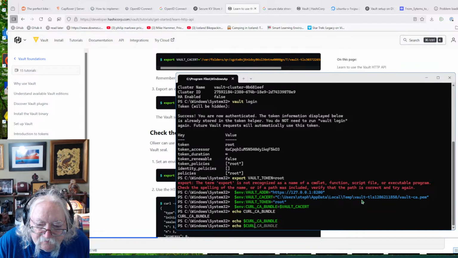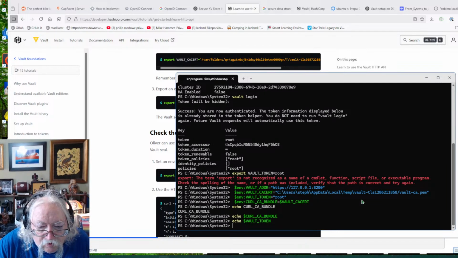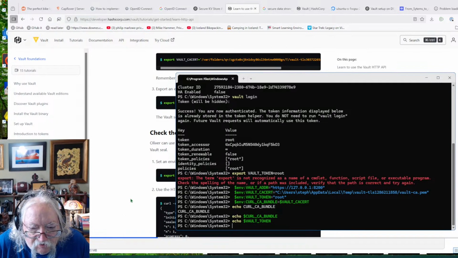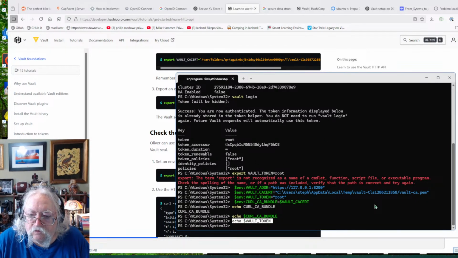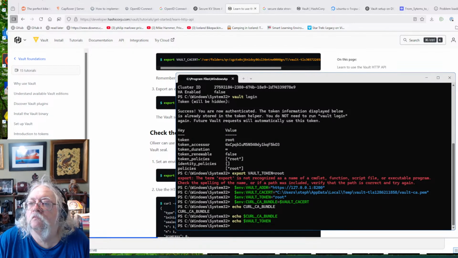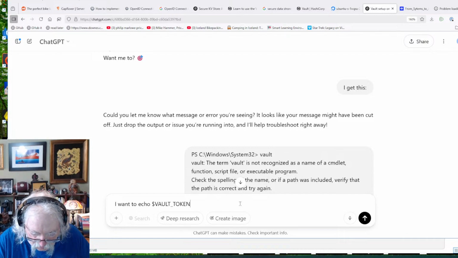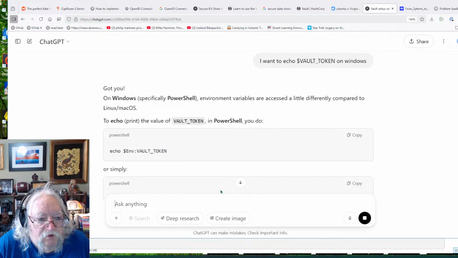Maybe vault token. No, it didn't do that either. So echo's kind of weird here. It should on Windows. Echo environment. I got it.